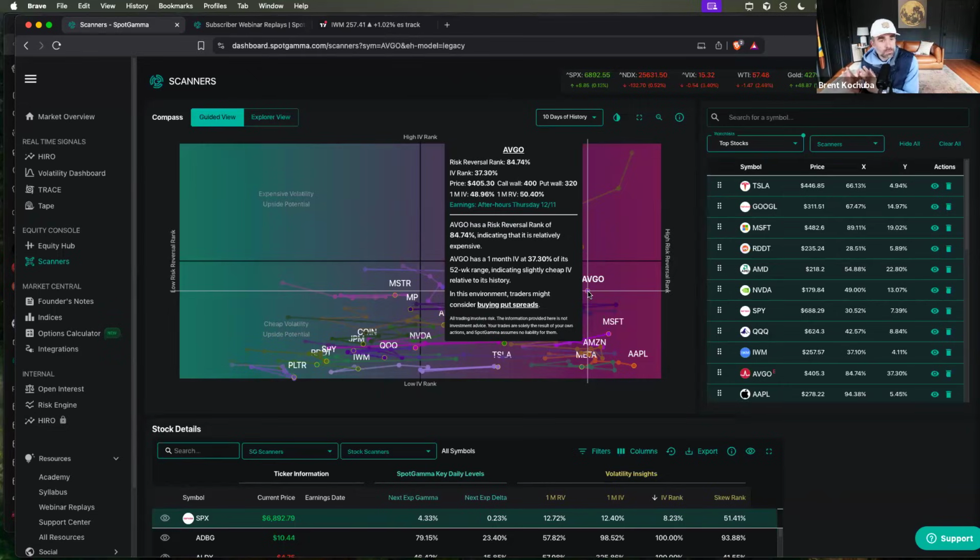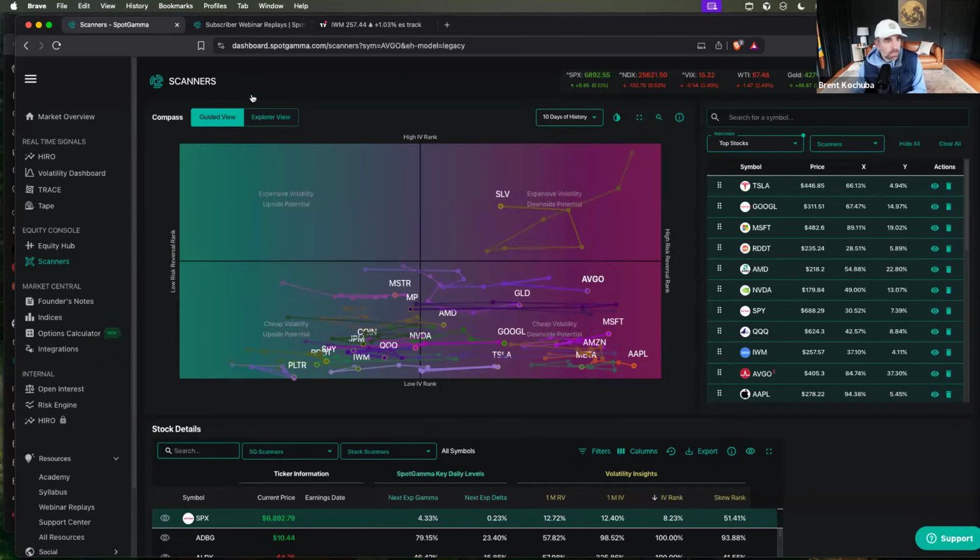Risk reversal. Risk reversal is elevated, which tells me that calls are rich relative to puts. This is specifically the 1 month 25 delta call. So let's just call it the Jan expiration, a slightly out of the money call versus a slightly out of the money put. Calls are rich for the given name. Now, calls versus puts is a relative measure. So how do we break this down further?